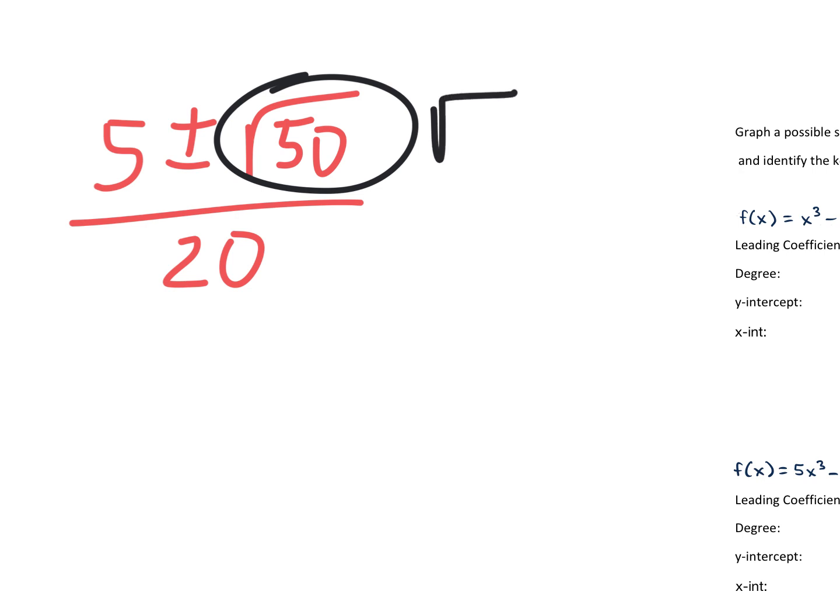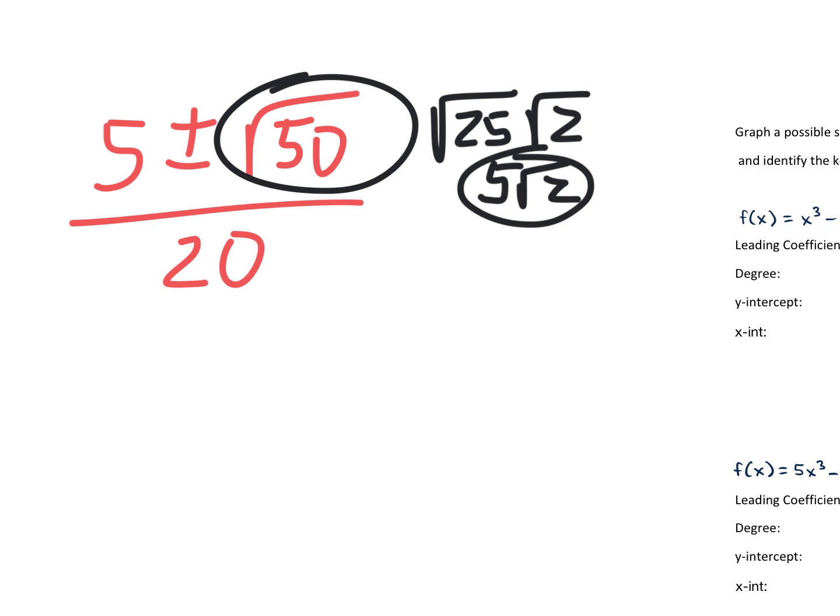This one reduces to 2 square roots. I like to make it square root of 25 and the square root of 2, because everybody can look at that and go, yeah, they multiply to 50, and I hope that makes sense. If I go right to 5 root 2, a lot of times people are like, where'd you get that? Okay, so there's my first simplify.